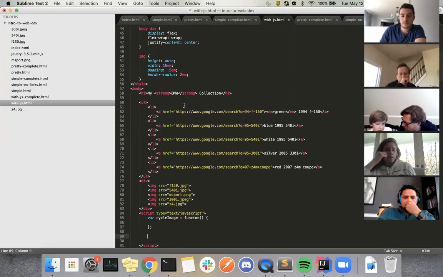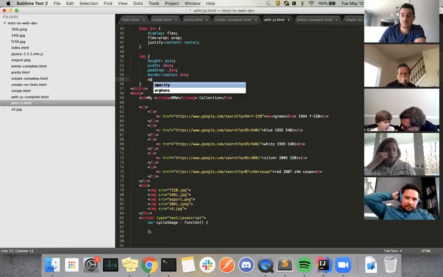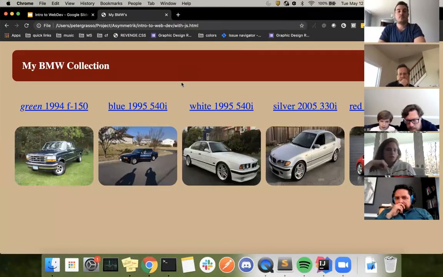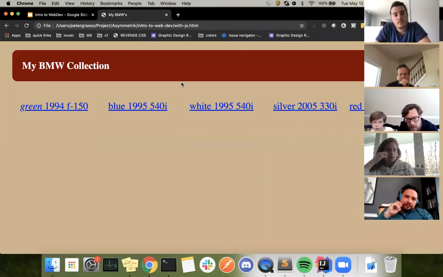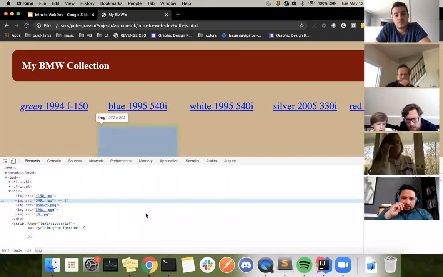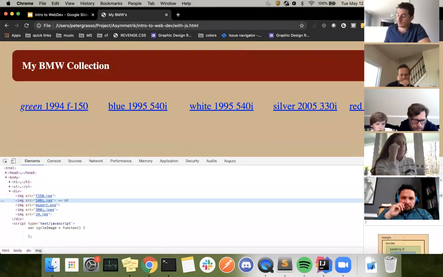And I know, let's see, I think I'm going to do this just by setting all the images' opacity to 0. So we're just going to see what this does now. If I refresh this page, all the images have disappeared. And they're still there, if we look in the HTML, they're just set such that the opacity makes them transparent.